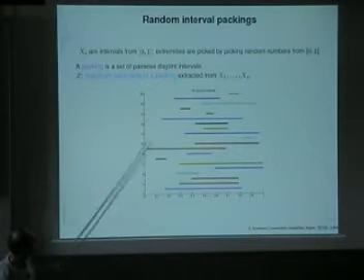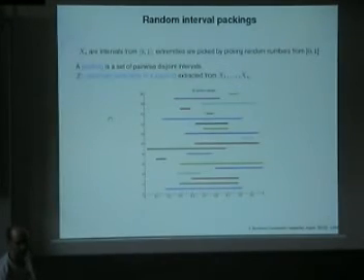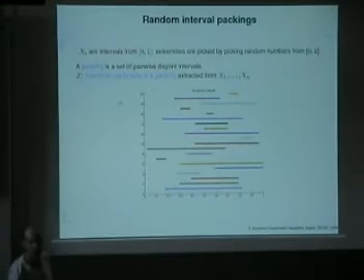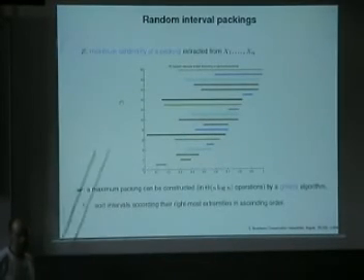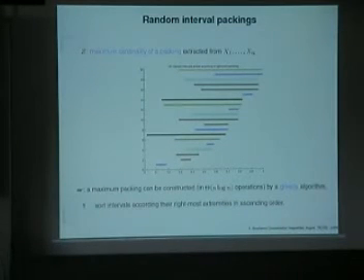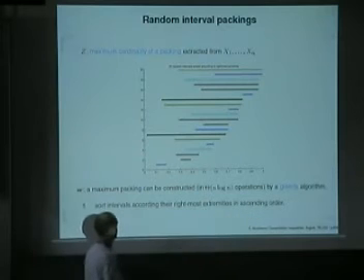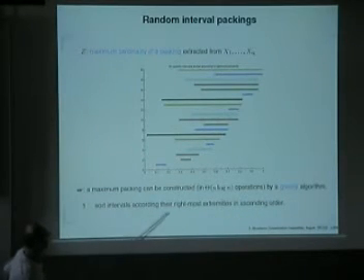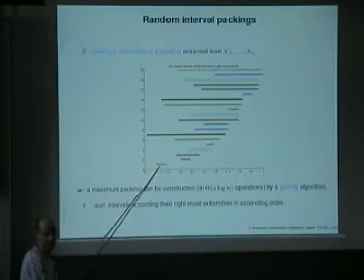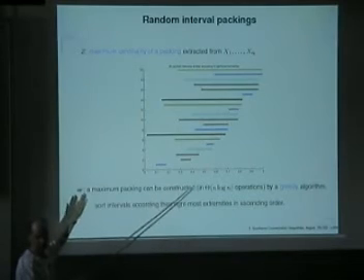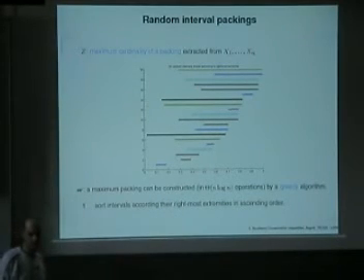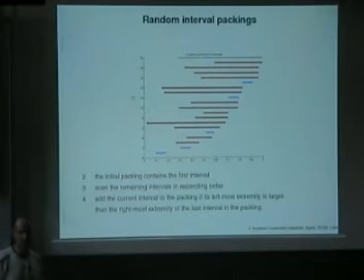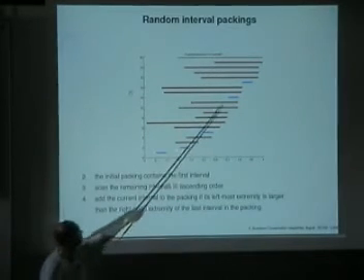Let's see a little bit what's going on. Actually, this is not a hard combinatorial problem. We will first sort those 20 random intervals according to the location of the rightmost extremity. So this looks much better now. Because in order to select a maximum packing, we will just now use a greedy algorithm. So we sort, and then we will pick the first interval, eliminate all the intervals that intersect it, and then take the next one, and so on. And this greedy technique can be proved to give you an optimal solution. The cost of it is just the cost of sorting, n log n operations. So here is the maximum packing, so we don't get that much.